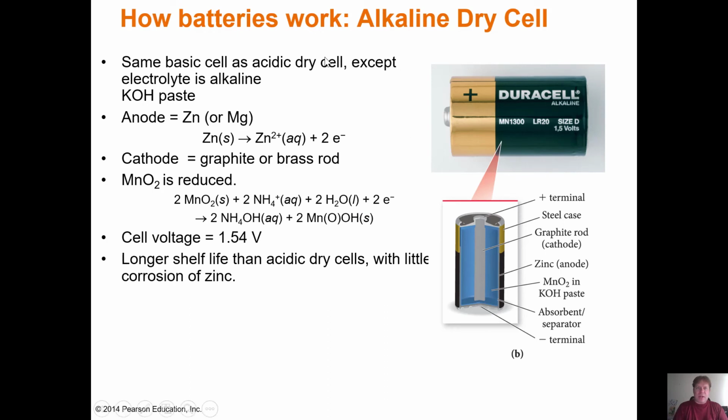Okay, so I want to talk a little bit now about how batteries work. These are basically based on the same thing we have just talked about with voltaic cells, where you have two half reactions going on, and we have electrons going from one to the other. So inside of a battery, you have a cylinder going down the middle. In this kind of a battery, this is the cathode, so we'll talk about what goes on there. It's, in this case, an inert electrode. And then you have the cylinder, which is the outside of the battery.